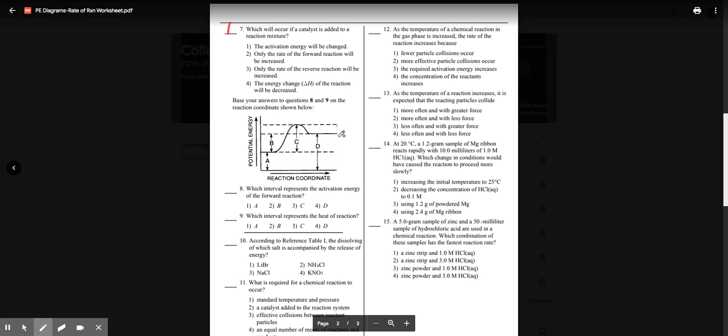Based on the diagram below, where is the activation energy of the forward? Remember this would be the forward left to right, this would be the reverse. Activation energy is where you start to the maximum, so that is going to be choice three, C.